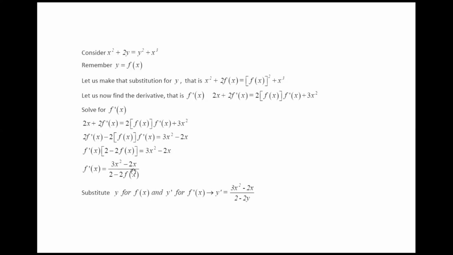Now, our goal is to find, we originally had a function in terms of y and x, but can we not, since y is f of x, can't we put y back in for f of x? And so we do. So f prime of x, or y prime, is this. And what we have done is we have found the derivative of a function without isolating the y. And that is what our goal was. So we've solved that problem. Now, it seems a little involved.